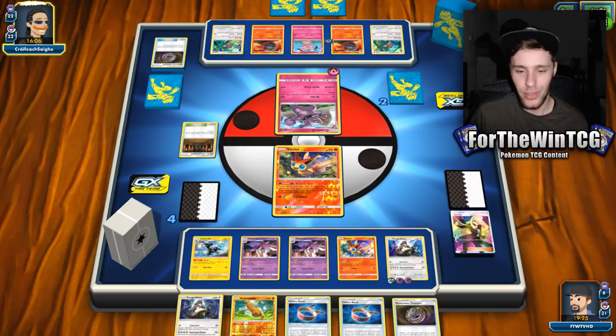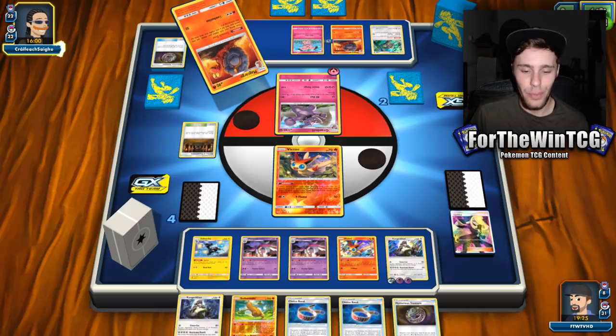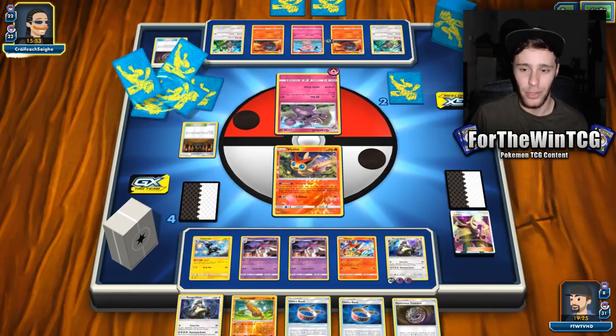But if they don't KO this Kangaskhan and they do KO the active Victini or any other Pokemon on the bench bar the Kangaskhan, then we could bench that Sudowoodo and really kind of force them to discard one of the Oranguras or the Macargos, which would be kind of rough, in my opinion.